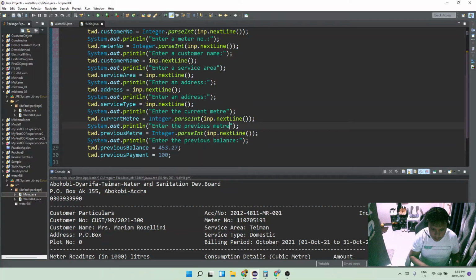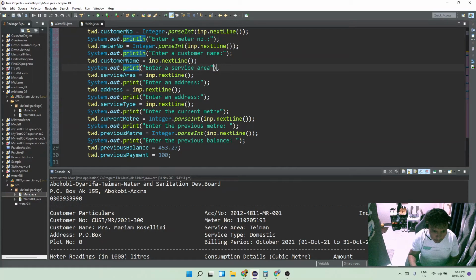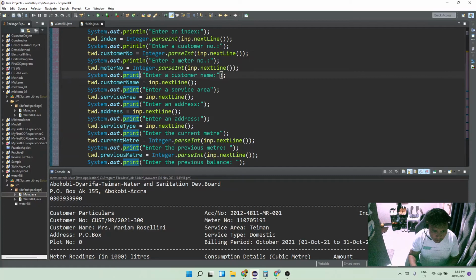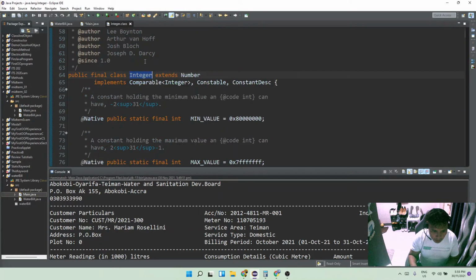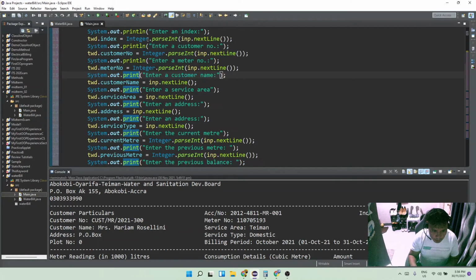Everything here has a colon and a space, and also not to have a println, to make it much nicer to look at. Still the same, opening the class.